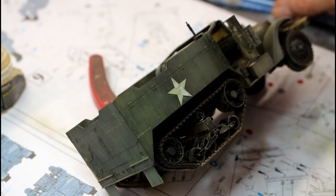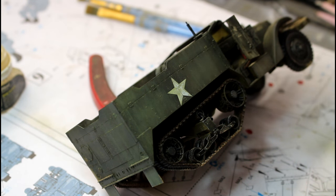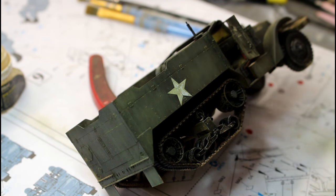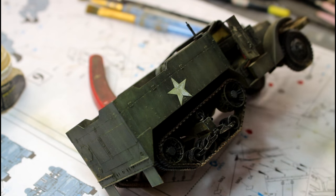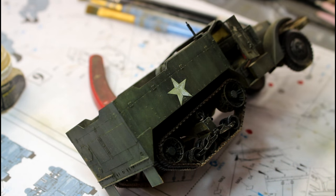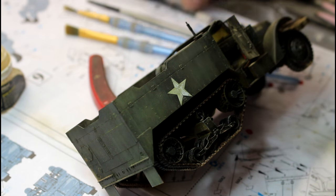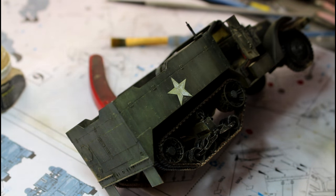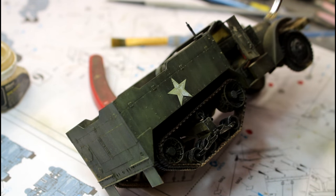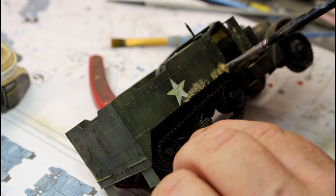So the first thing we do, and just get my old brush out, make sure you use an old rubbish brush for this. You don't want to use anything good, because you're pretty much going to destroy it when you do this. So I did have another brush here. Just try to find where it is. Oh, there, that one there, that'll do. Okay, so all I do, just get a bit of weathering powder on the brush, and to do the sides, I just stipple it along the bottom here like so.